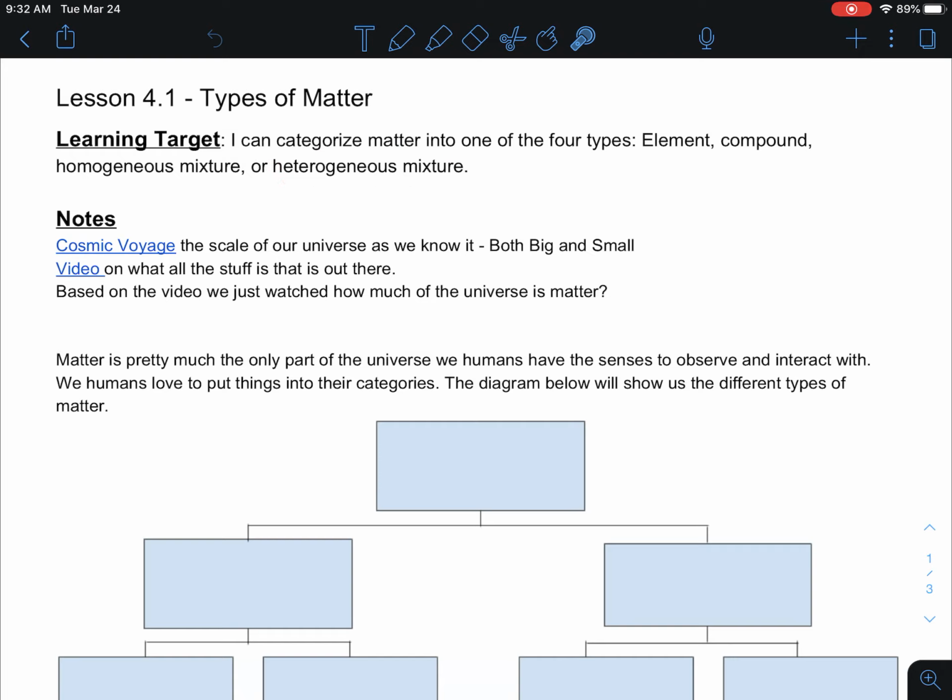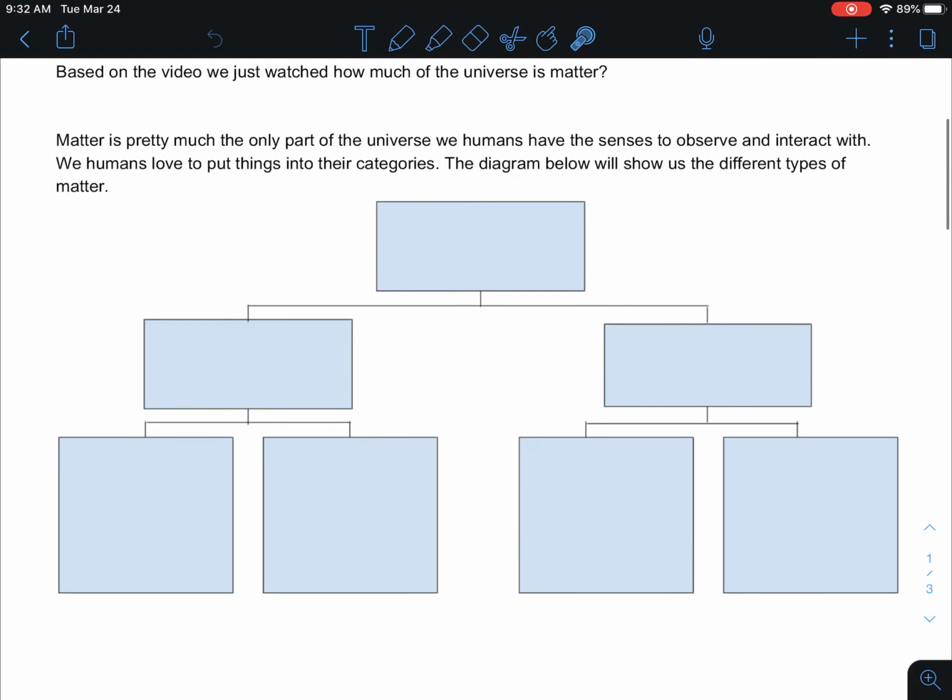Up to you. On your own, this is a really cool video, Cosmic Voyage. Go ahead and click that and see what that is all about. And also this video on what is matter and what is not matter. I will skip past those to actually creating this nice little flowchart for all of matter. If you do not have a printed version of this, which I imagine most people do not have an at-home printer, just go ahead and use a blank piece of paper, and go ahead and write this out. First, pause it, do that, then come on back.